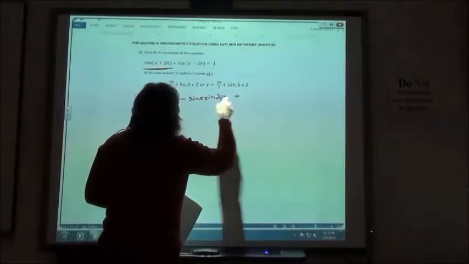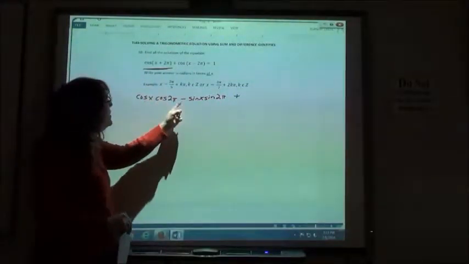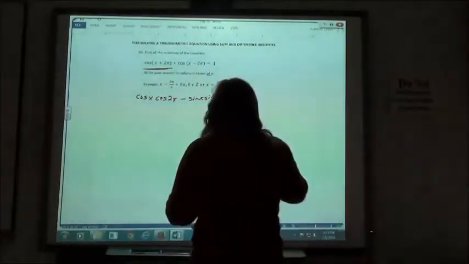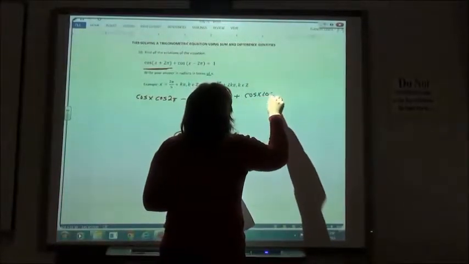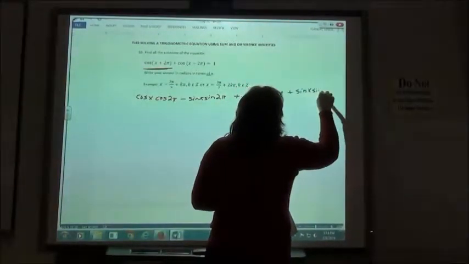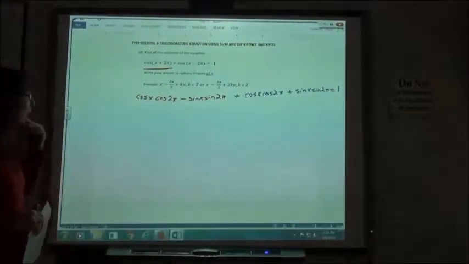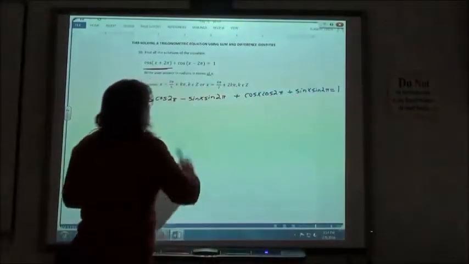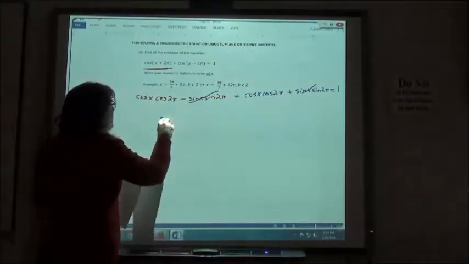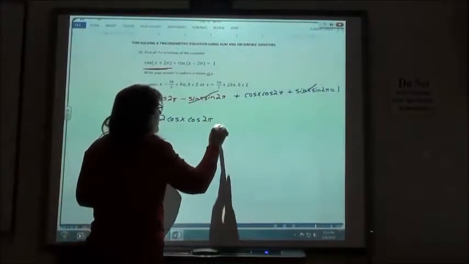Plus, this time we have the cosine of x minus 2 pi. So it's going to be the cosine of x, cosine of 2 pi, but it's going to change to plus because that sign will be different, because if you look at your formula, it'll be a plus in there. So I'm going to have cosine of x, cosine of 2 pi. Since this is a minus, this is going to change to plus sine of x, sine of 2 pi. And of course, that's still going to equal the 1 that I had way on the end. Looking at that, the signs are going to cancel out. So this will cancel this out. These two are the same. So I'm going to have 2 cosine of x, cosine of 2 pi equals 1.